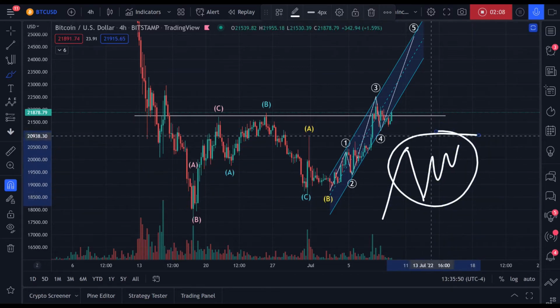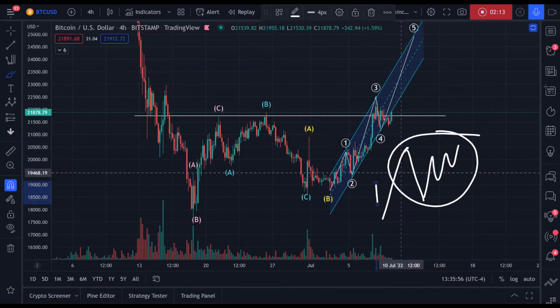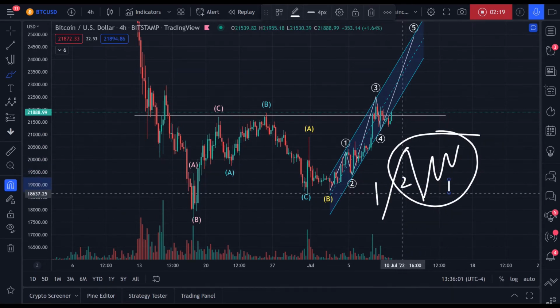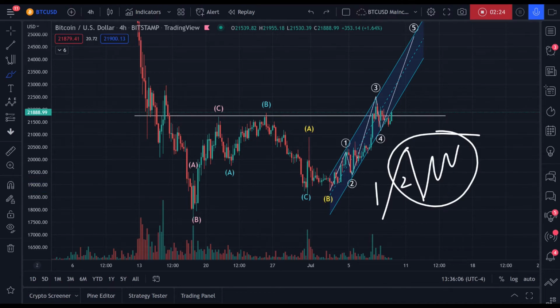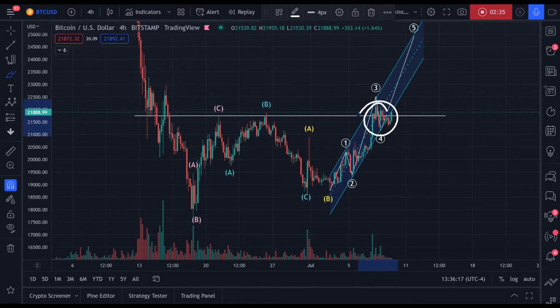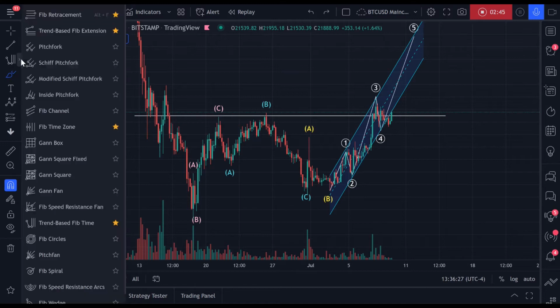It wasn't that this was all a contiguous correction, but this was wave 1, wave 2, and then this was a leading diagonal of wave 1 of the subsequent minor degree. Okay, if you can count this as being primary. All right, I hope you understand what I'm trying to say. In any case, that would mean that this is our triangle or complex flat correction, and that is, I think, the more reasonable read.